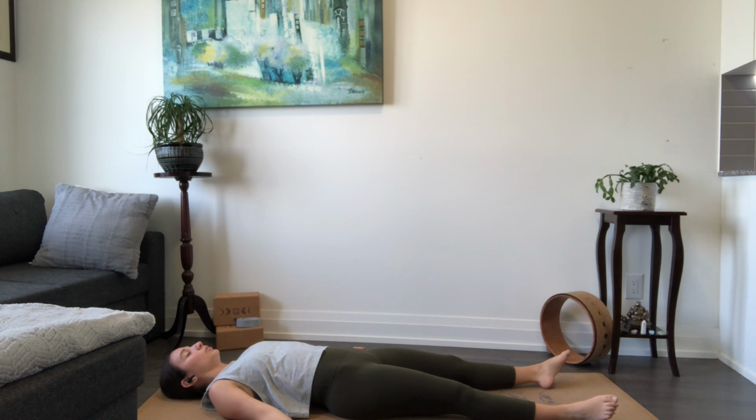Notice how your physical body is feeling today. Without judging, just taking inventory of what's happening in your body. And then we'll begin to shift our awareness towards the mind, noticing any thoughts passing by, and begin to acknowledge them, starting to accept these thoughts, and then let them fade away into the background, letting them come and go like clouds in the sky, just passing on by.